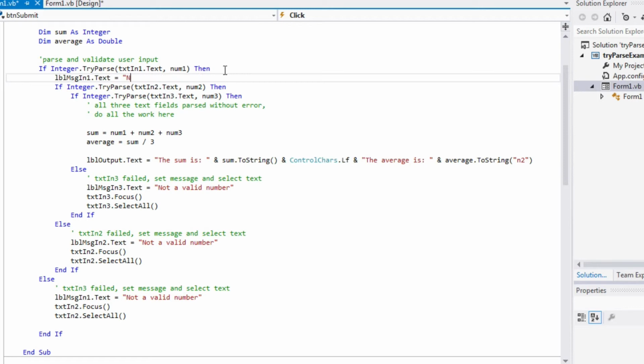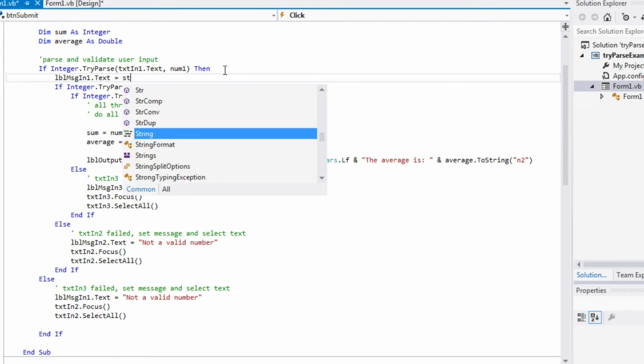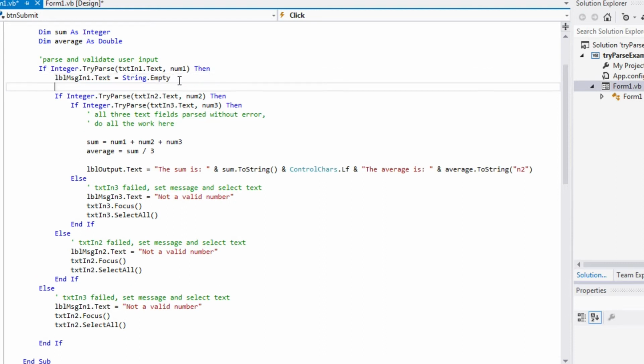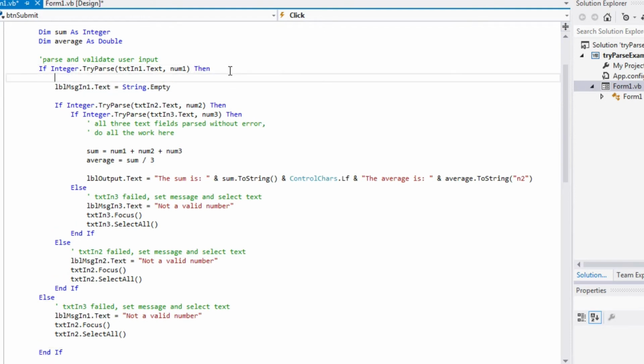Okay, so I'm going to do if the first field parses successfully, I'll clear the message string for the first field, clear the error message because it worked. This passed my validation, so it must no longer have an error.